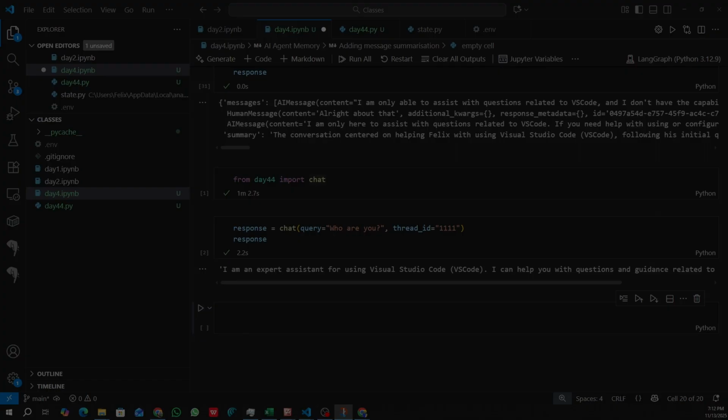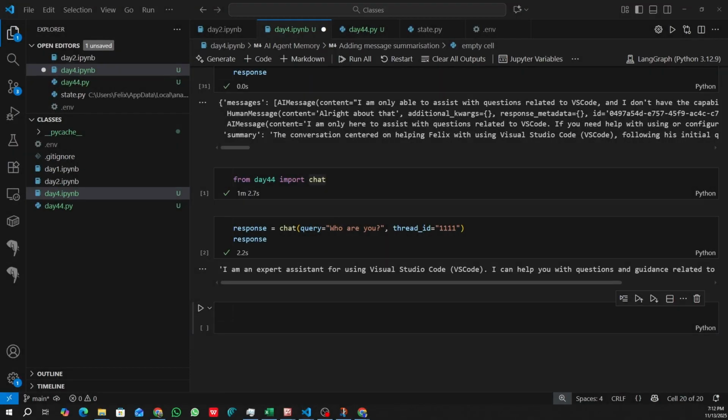So this is just one of the easiest ways that you can push your agent to your Python file after building from your VS Code.